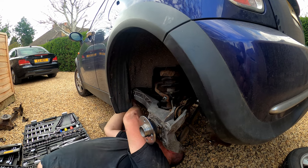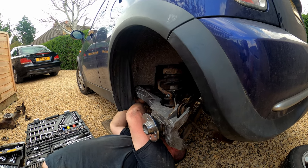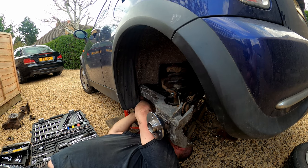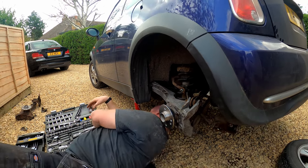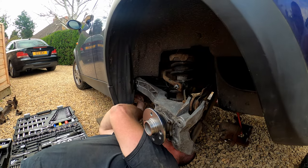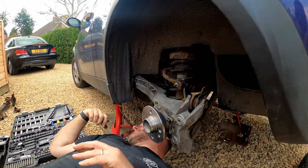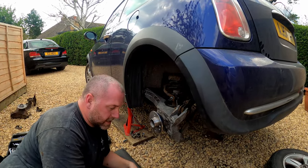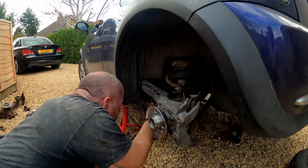Which will keep it neatly held out of the way. And there we go. That done. Snip off the excess. Job done. So that is the ABS sensor.